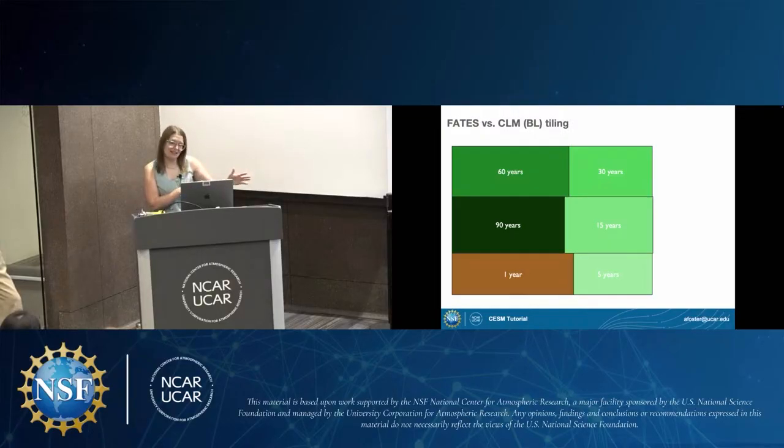So like CLM, you can run it with just satellite phenology, so forced LAI and vegetation height. You can then say, okay, now I do want you to run vegetation demographics and forest succession over time, but each of the PFTs is on its own patch, so they're not competing with each other, so we don't have this problem of one PFT completely dominating, and it's really hard to get that right, so that's called no competition mode.